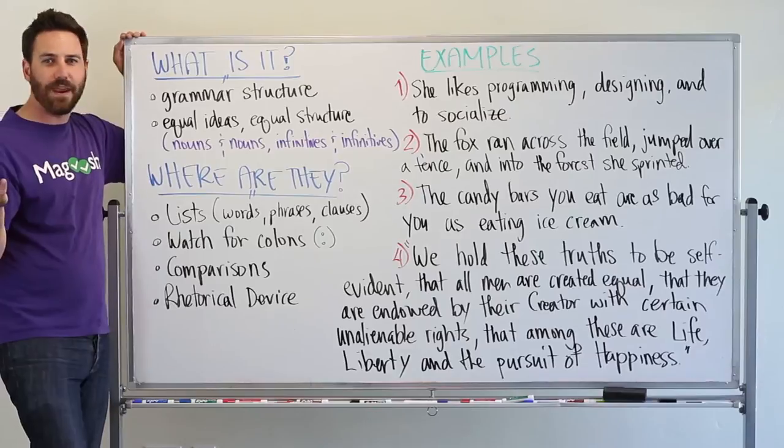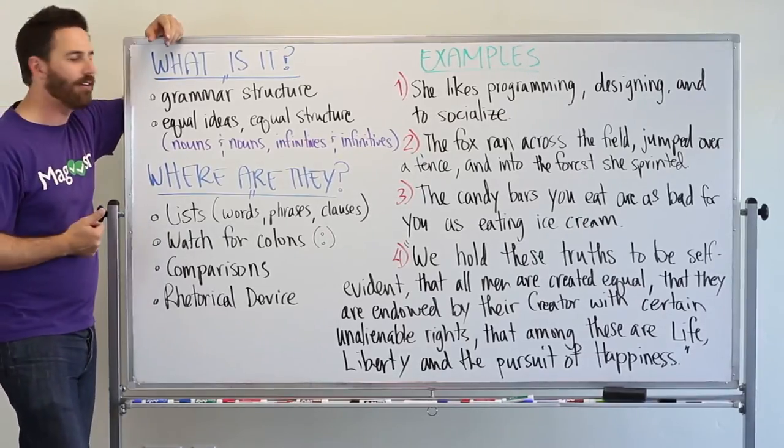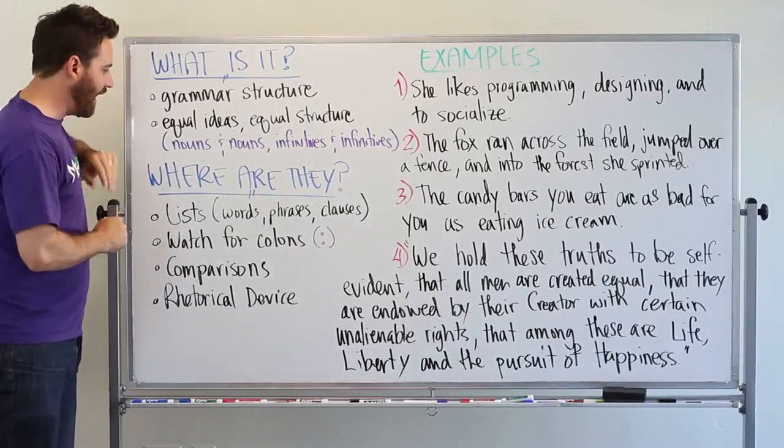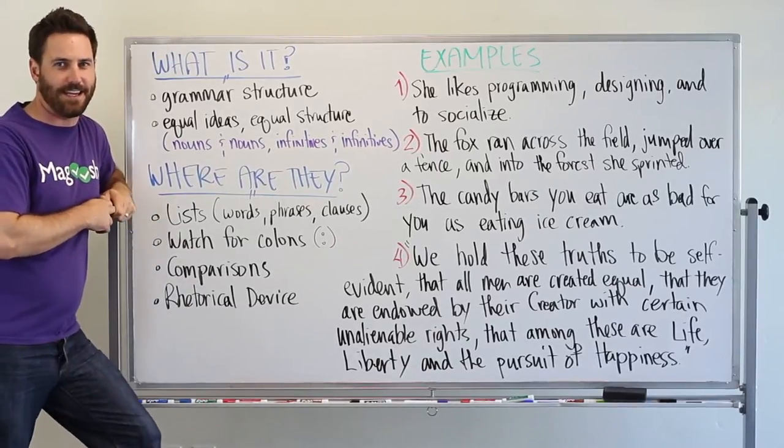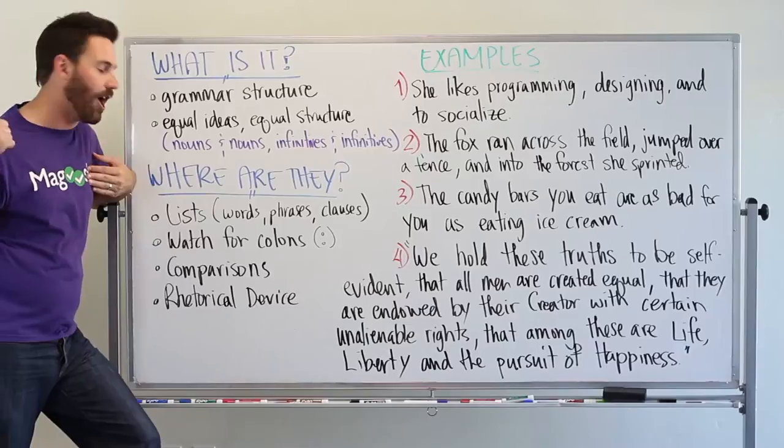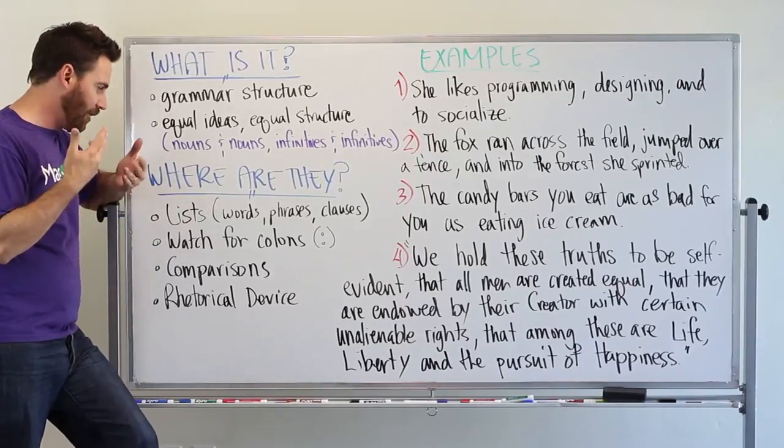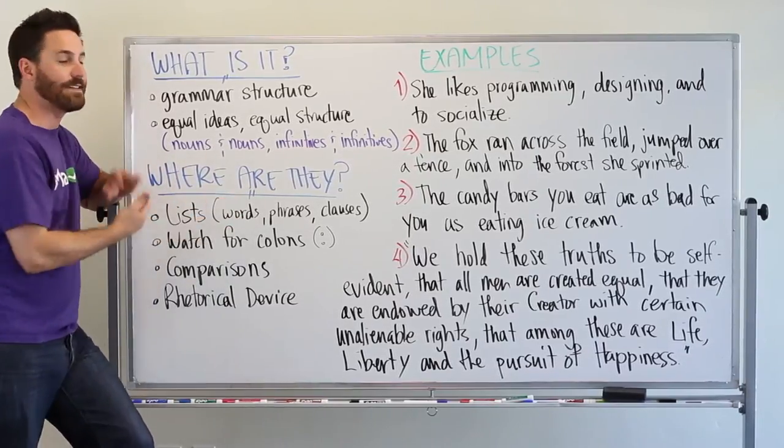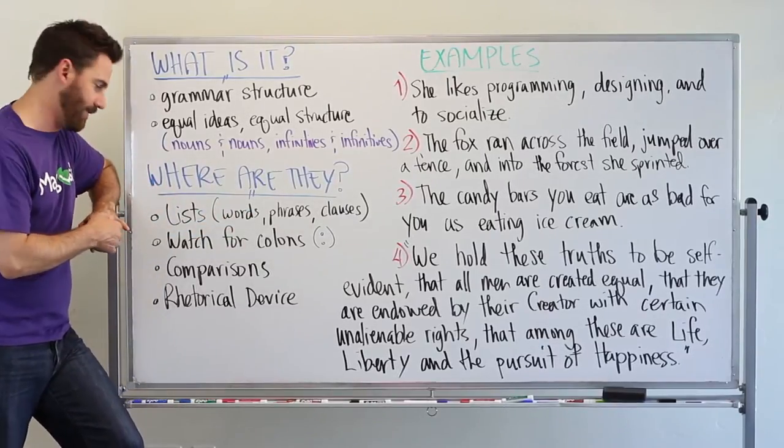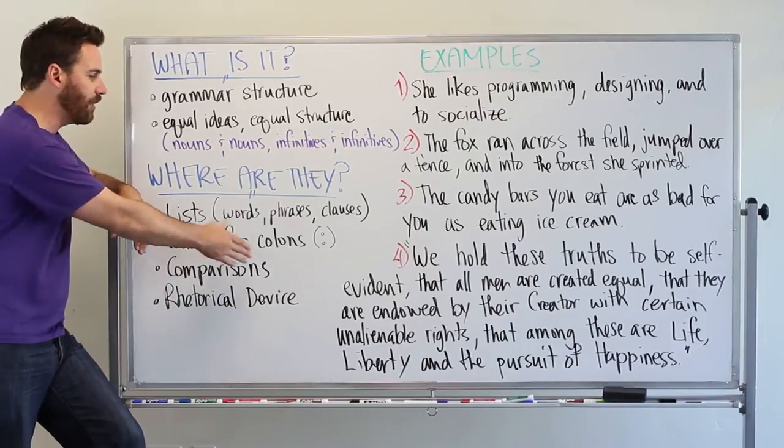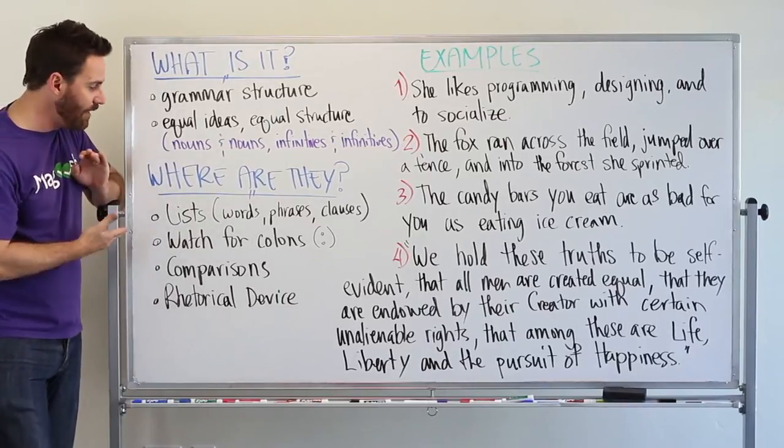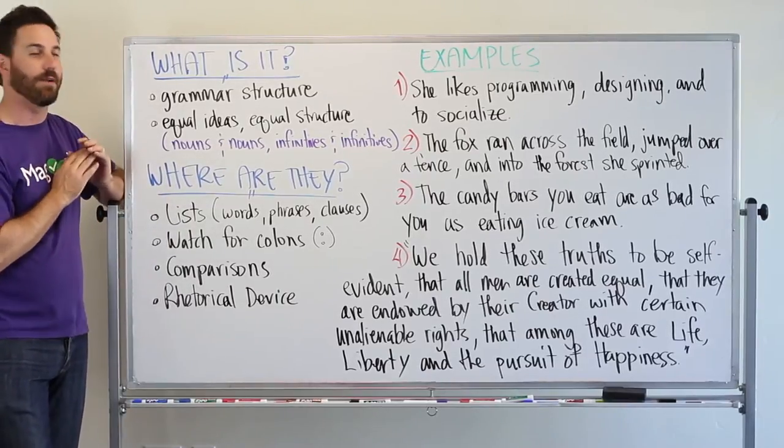So where do they appear? How do you know when to look for parallelism? Well, there's a couple of things to look out for. Any time you see a list in your sentence. So two, three, four things in a list where they're separated by commas. Think about parallelism. And these can be simply a single word in your list. It can be a phrase or an entire clause in your list. Watch out for colons too, so colons can precede lists. And so that's often something you want to think about. If you see a colon, think, ah, maybe I'm dealing with parallel structure here.